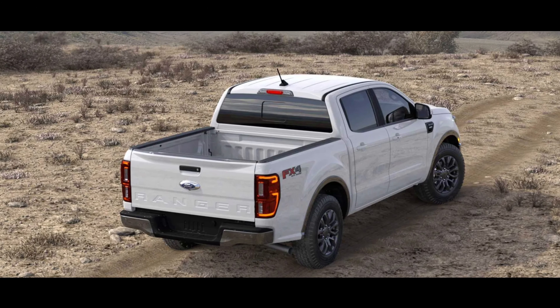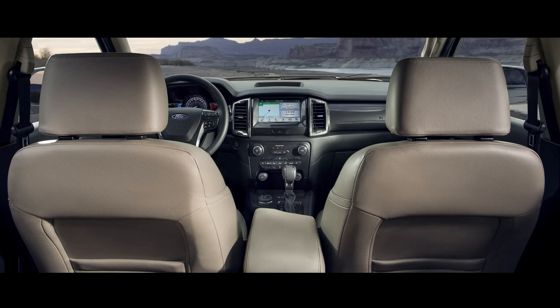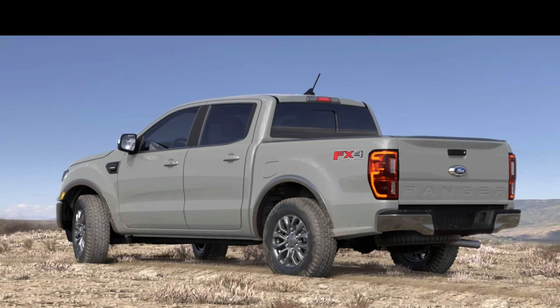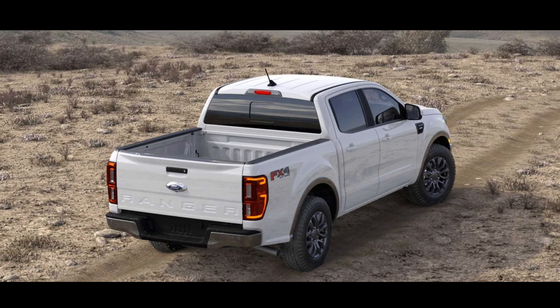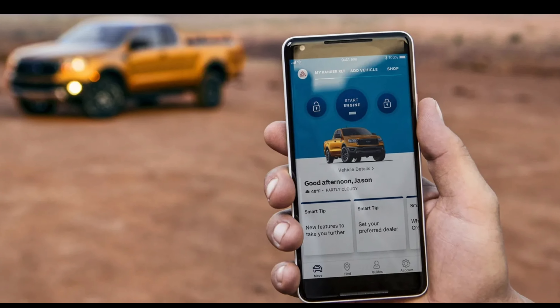That age shows in some funny elements, like the taillights being massive. They weren't originally LED lights, but Ford had to use that same housing and convert it to an LED light, which is why the taillights on the Ranger are so big. The new one reportedly won't have taillights that are nearly as large.